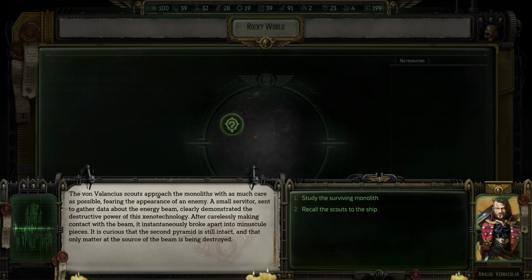Examine. The Von Valancius scouts approach the monoliths with as much care as possible, fearing the appearance of an enemy. A small servitor sent to gather data about the energy beam clearly demonstrated the destructive power of this xenotechnology. After carelessly making contact with the beam, it instantaneously broke apart into minuscule pieces. It is curious that the second pyramid is still intact, and that only matter at the source of the beam is being destroyed.